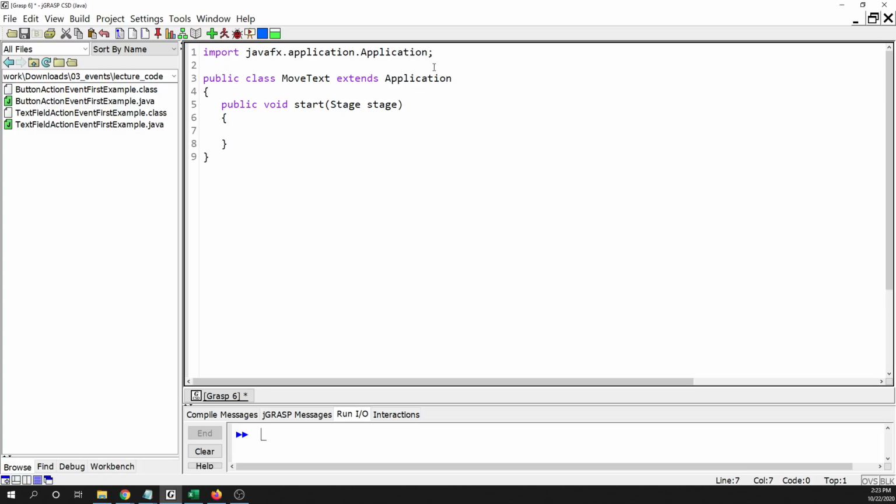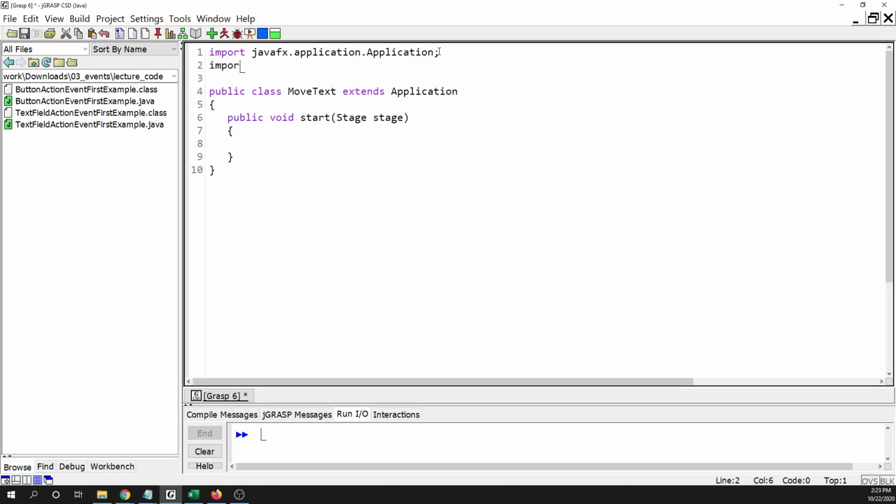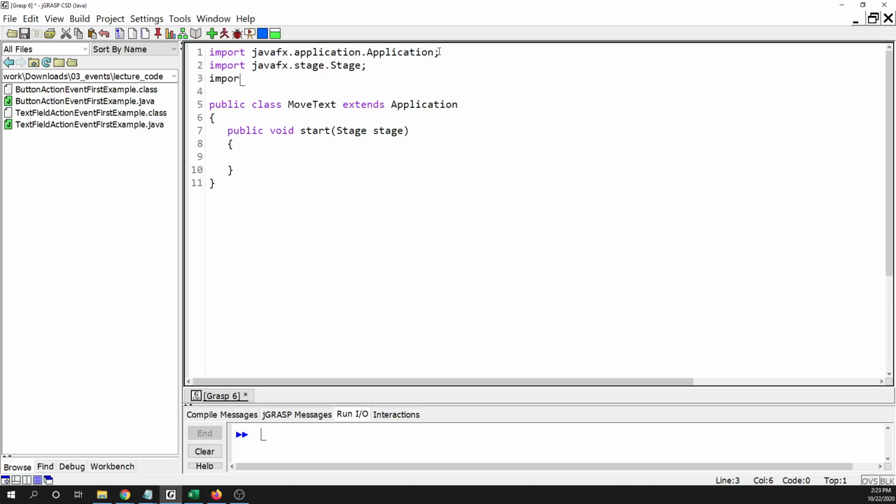We're also going to need the import for that stage, so import javafx.stage, and some of the other ones we're going to need, javafx.scene.